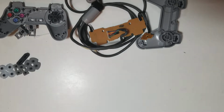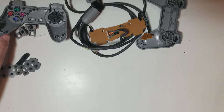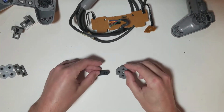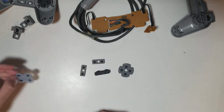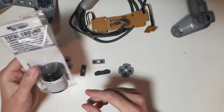Welcome back, guys. As you can see, I have our old friend laying down here, ripped apart. And we're going to revisit a solution for these pads. Now, I've gotten a hold of this company, and they were kind enough to send me some products to sample and review for you guys.